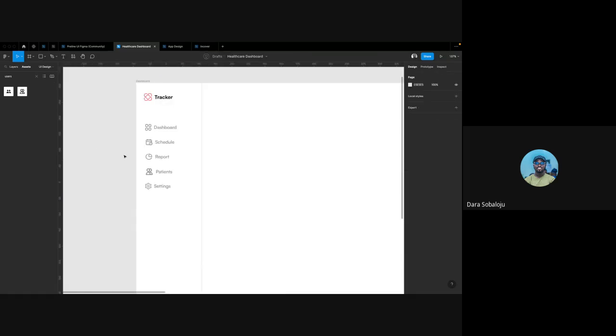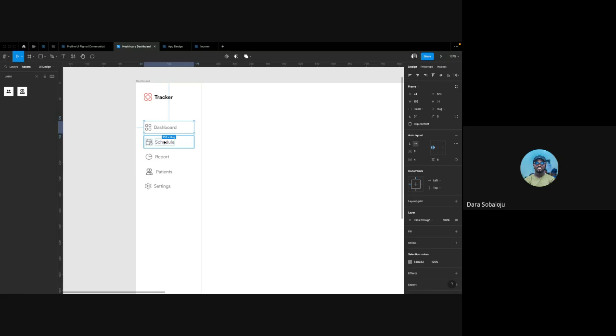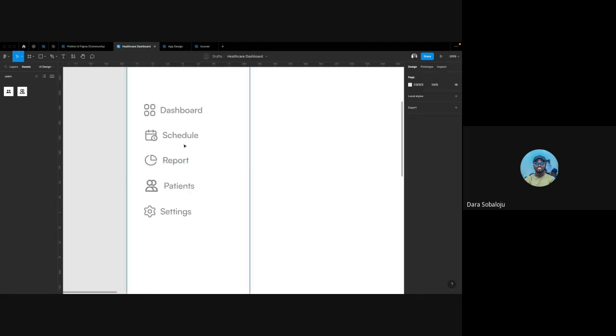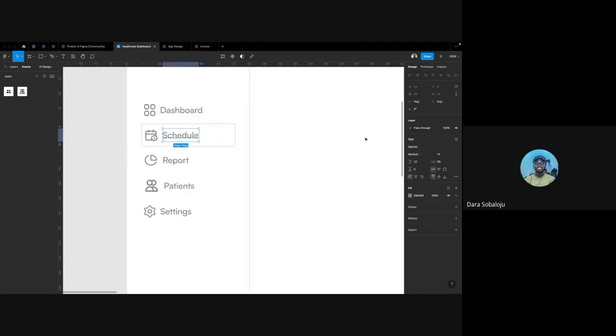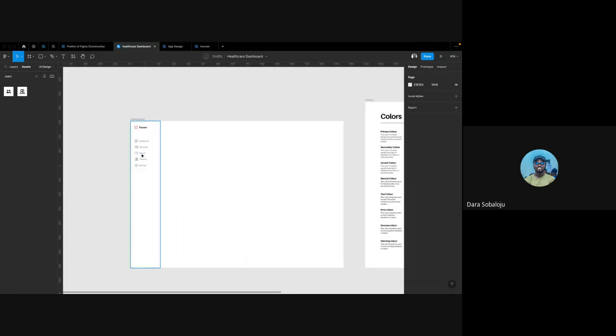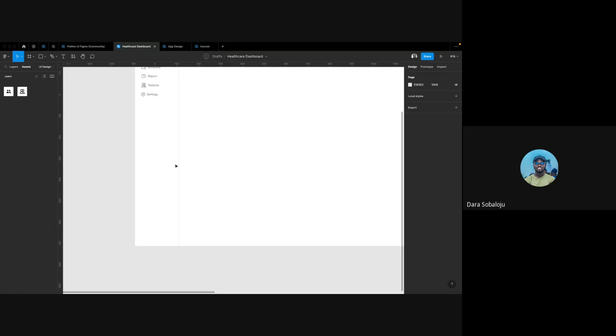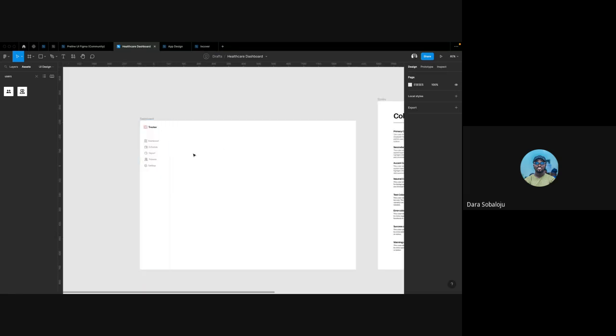Yeah. So we have this at this point. So this should be enough. Now let's overlay all of this together. This should be enough for what we're trying to do. I'm going to put a spacing of 4 in between them. So now we have our menu sorted. So we have our dashboard, we have our settings.